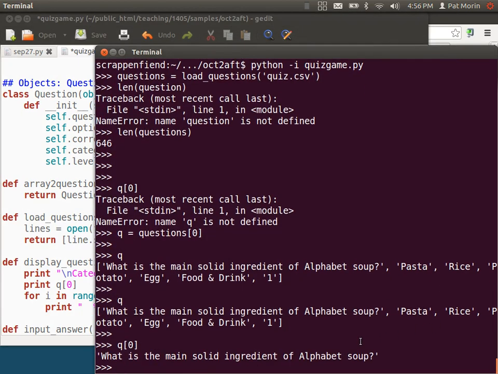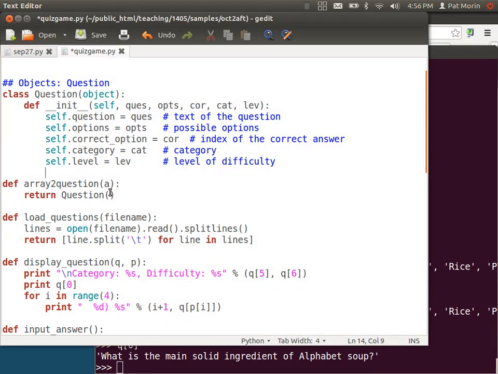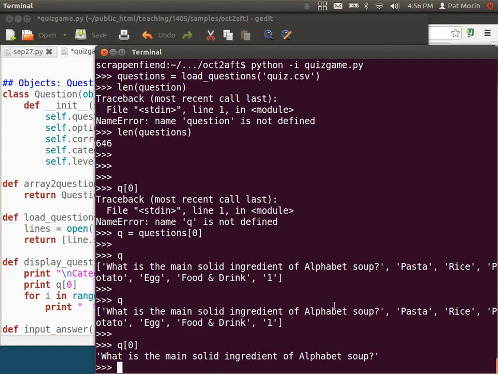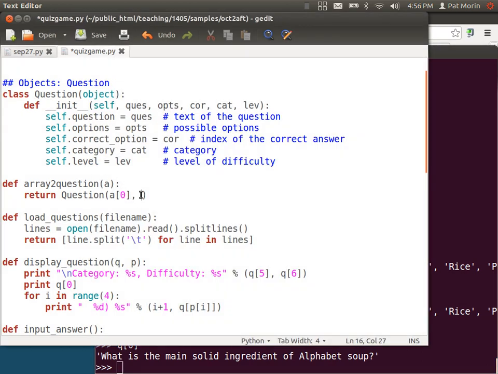So if we look at this, the first thing we need to do is provide it with the text of the question. We've seen that. That's the 0th element of that array. So the first argument should be A at 0. The next thing we want to give it are 4 possible options for an answer. So those are A at 1, 2, 3, and 4. So we want to give it an array that consists of A at 1 through 4.